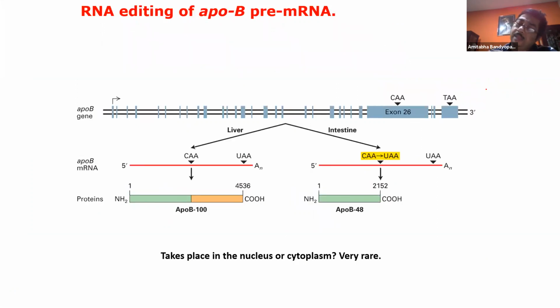Apart from splicing, there is another way of RNA modification, which is extremely rare. It is called RNA editing. For this particular gene, apolipoprotein B, in liver, there is this codon CAA. In intestine, it is a post-transcriptional regulation: the cytosine is converted to a uracil after the mRNA is produced. There the CAA is changed to UAA, so you have a premature termination codon, and you produce a 48 kD protein, while in liver, you produce a 100 kD protein. It is an extremely rare thing, but it does happen.